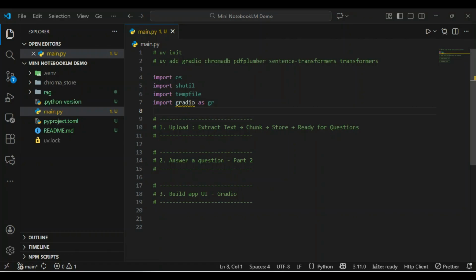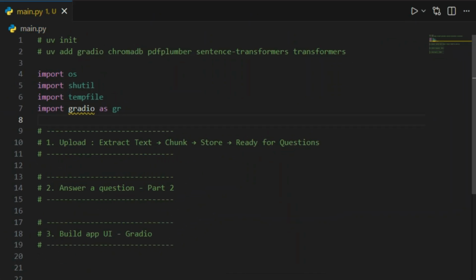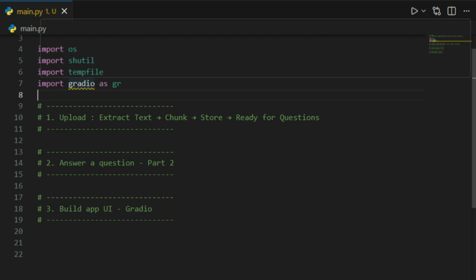In this part of the session, I have created this project, and I installed these libraries: Gradio, ChromaDB, PDFPlumber. Transformers we need later, but I installed it already here. After installing these libraries, you need to import these 4 libraries to start with. And overall, we are writing 3 parts of this application.